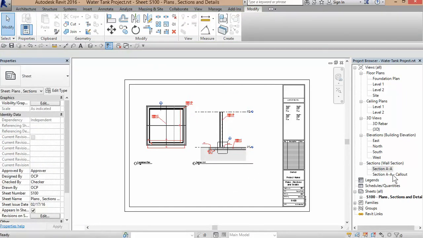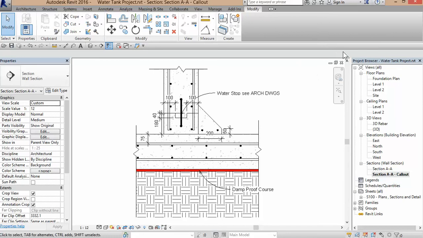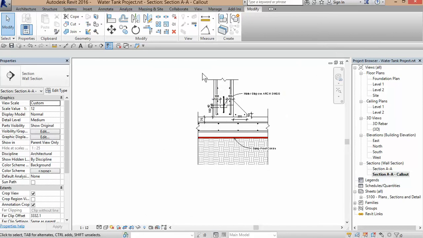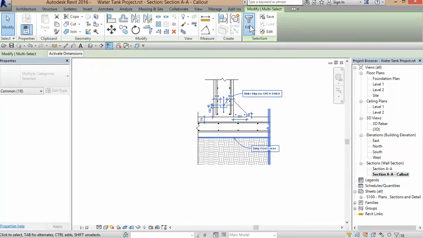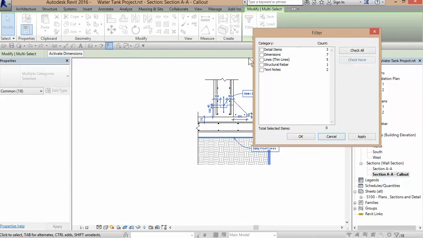And section A callout. Now, since all the annotations were in red, let's do the same thing here. So filter, check none, the dimensions and the text notes.